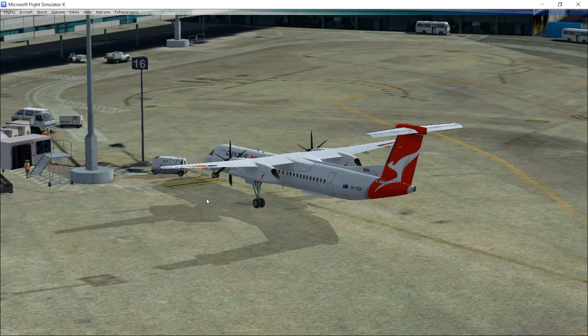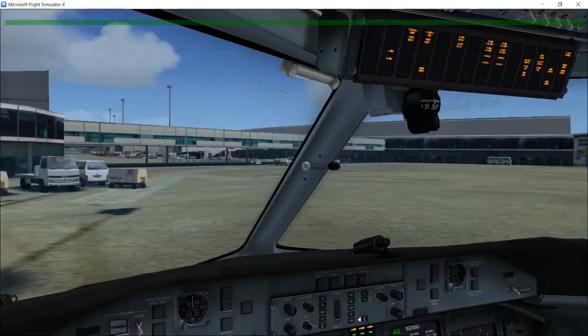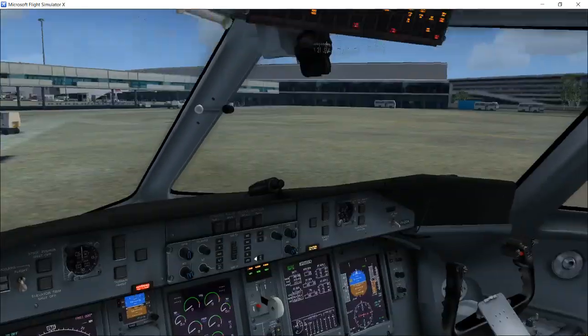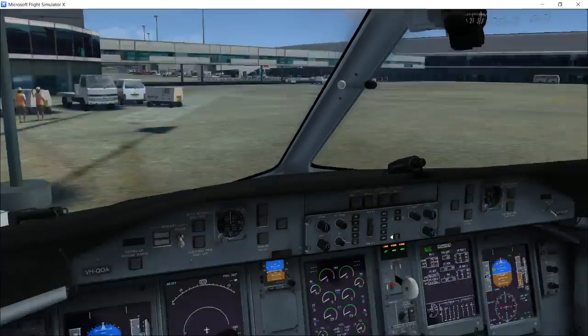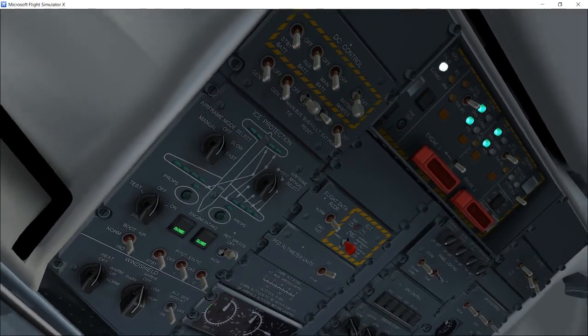Alright, so now we can go to the aircraft and start up. Alright, so unpause that and turn the annoying sound on. Alright, so basically the aircraft is in a turnaround state, so we're just going to go ahead as if the aircraft has just been given to us.